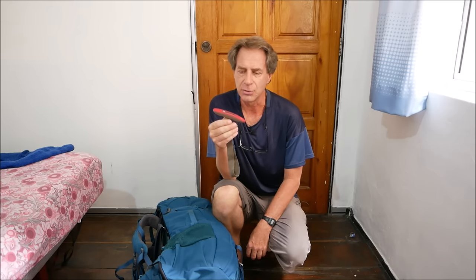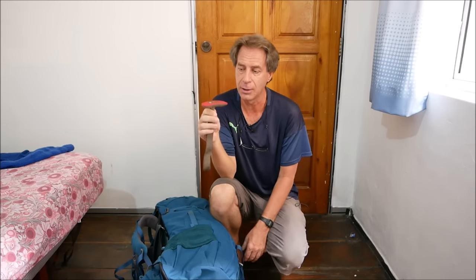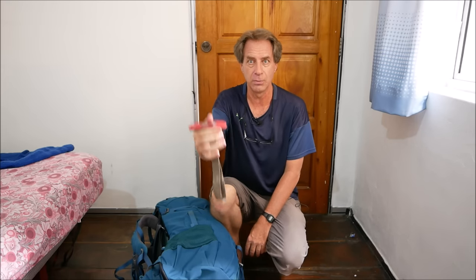An interesting thing about these scales, particularly for someone like me, is that you don't need to use it just to measure your big backpack or your suitcase. You can measure your carry-on luggage, because this goes up to 40 kilograms or 88 pounds, but it could also measure something that is 2 pounds, 5 pounds, 20 pounds, anything at all. So if you're shopping for a new tent and you want to compare the weights of the different tents, you can go to the store and measure the tents, see how much they weigh. Or if you're curious how much all your camera equipment weighs, are you carrying too much, too little? You can put all your camera lenses together in a bag, lift it up, see how much your camera gear weighs, and use that to figure out what you can leave behind to make your bags lighter and that sort of thing.